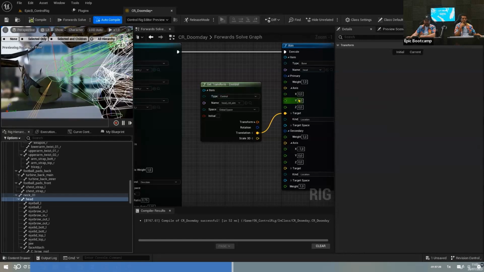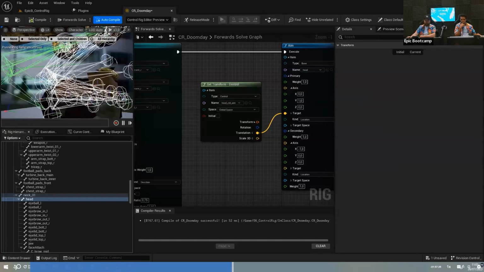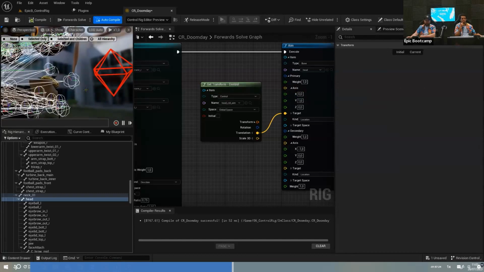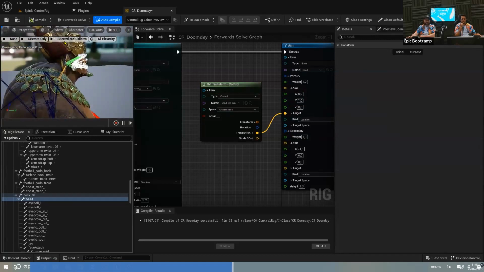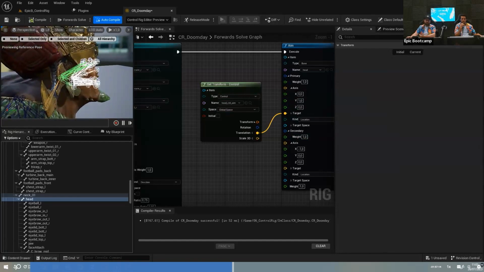The Y is the primary axis, and actually as it's going directly to the aim, it's 1. And the secondary, it's not exactly the pole because there is no pole here, but the secondary will be the bone direction. So this comes from here and it's minus X.